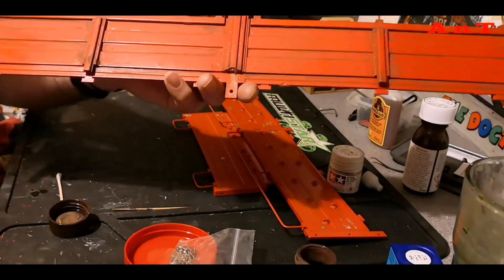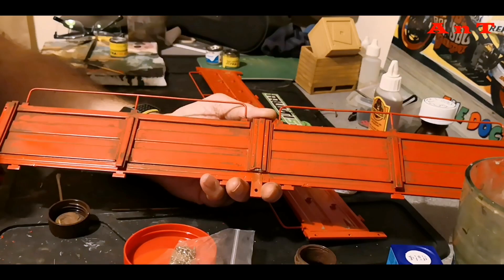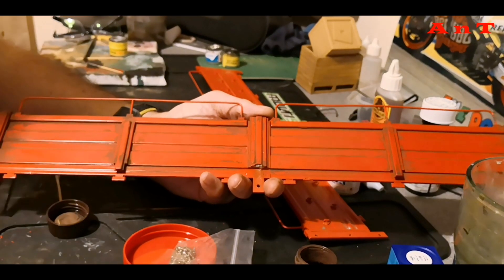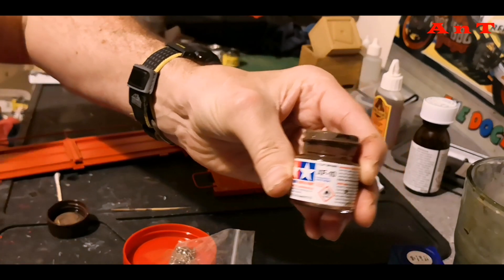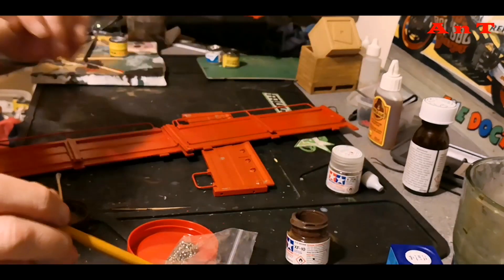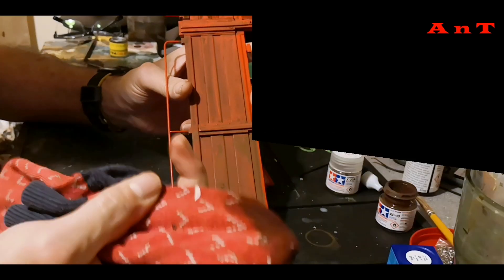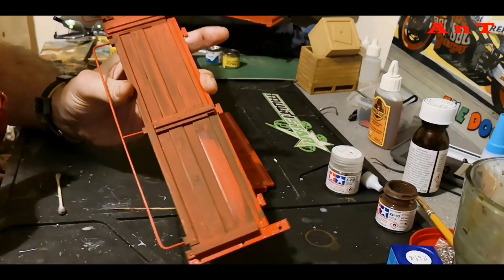Here's the panel that I've done on the inside. It's got like a dusty brown wash. What I'm using is Tamiya flat brown - there's barely any left to be honest - and I just decant it into a little mixing pot, a little plastic pot here. I water it down a little bit with some water, take my brush and paint it on. Then a damp cloth - not wet, don't get water all over the place, just a damp cloth - and then you can see what it does.